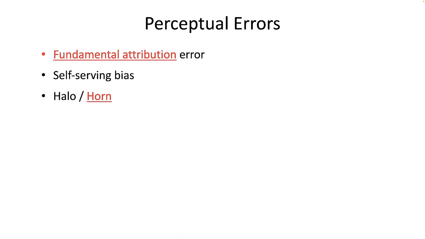Halo error occurs when one particularly good trait or event helps form an overall favorable impression of someone else, despite their many other shortcomings. In Texas years ago, there was a TV commercial for Whataburger restaurants. The tagline went like this: don't be the guy who's late to work on Friday, be the guy who brings breakfast tacos for everyone to work on Friday. The fact that the guy brings breakfast tacos to work every Friday makes up for all of his other shortcomings like tardiness. There may be other shortcomings too, but the halo around him for bringing breakfast to everyone on Fridays cleans up his aura enough that others overlook his shortcomings.